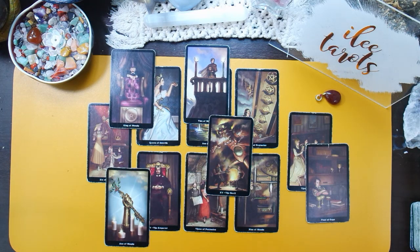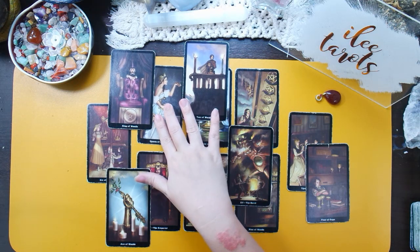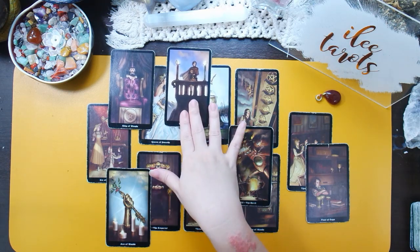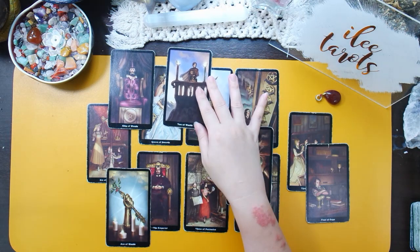Okay, and the thing is that there is someone around you that is a potential lover. You know this person, but you don't see this person as a love potential. And I get it. I wouldn't say that this person is love potential, especially when this person has the Ace of Wands, but you have the Ace of Cups around you, and perhaps you're a bit unsure whether you're ready for love, or you even want love, or want to have someone.